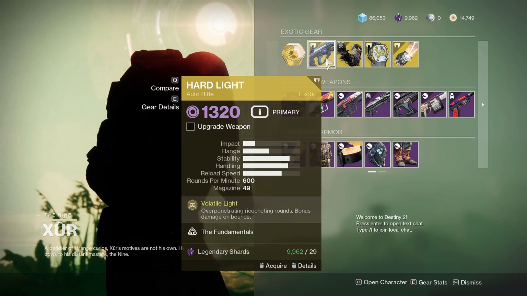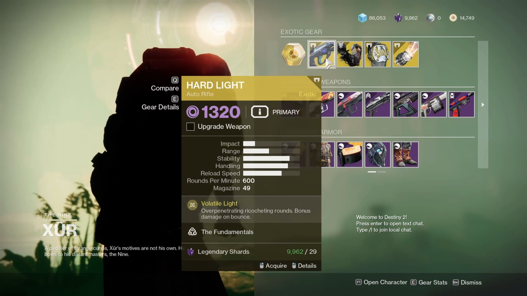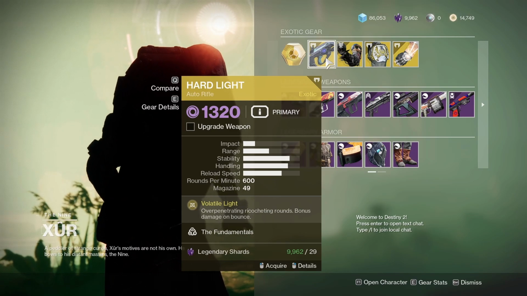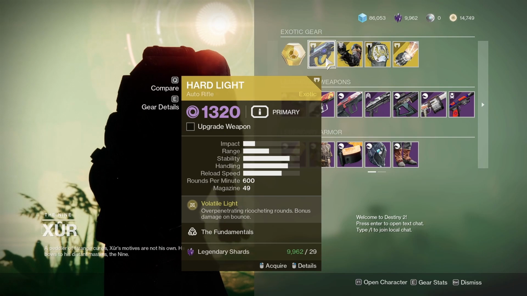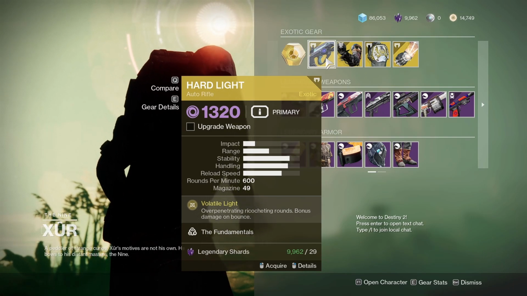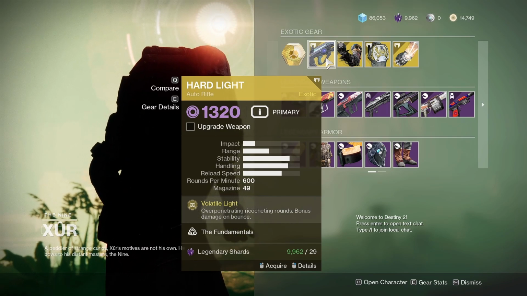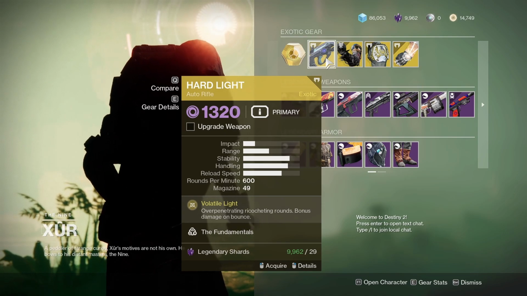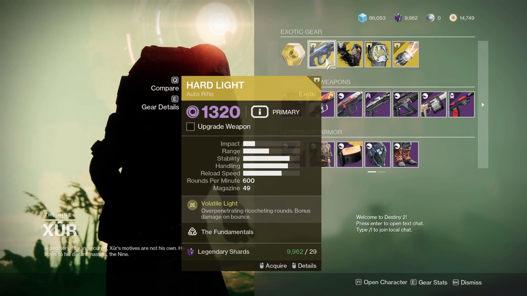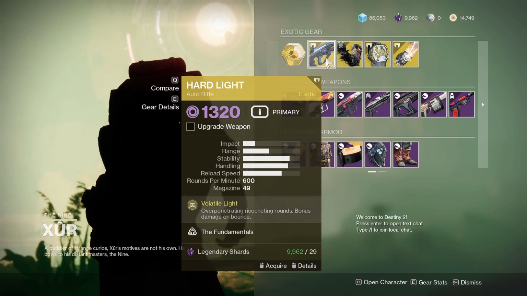Hardlight is an exotic auto rifle that you can change its element. So I believe if you hold down the reload button, it will change to, I think, arc and then to solar. It's really an awesome perk. I personally don't use Hardlight because it just doesn't feel good. There's other auto rifles that I prefer. However, if you don't already have Hardlight in your collections, I strongly recommend you grab it.